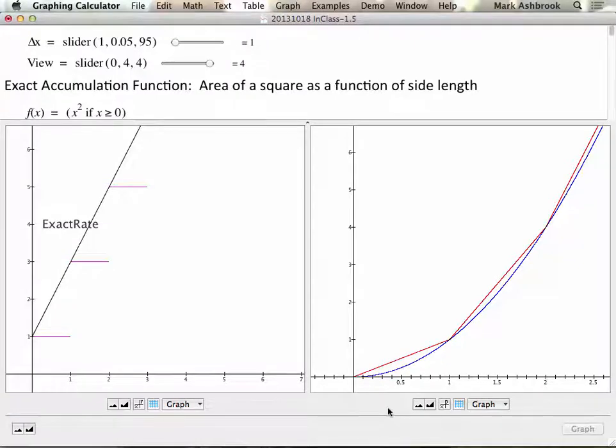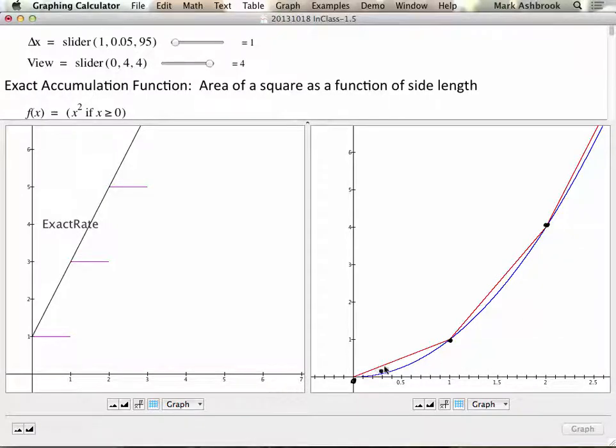Right, but it doesn't matter which way it's placed, what angle. No. So this segment comes from points on the original curve. Those two points are points on the original accumulation function. We're going to join a segment, and then the slope of that segment will be the average rate of change for that delta x. So those segments are determined by points on our original curve. Does that answer your question? Are you sure?